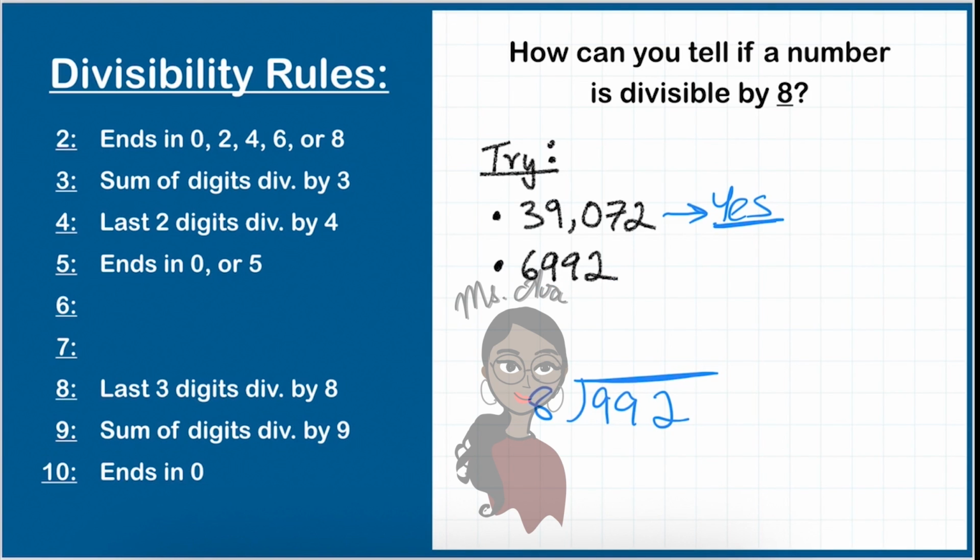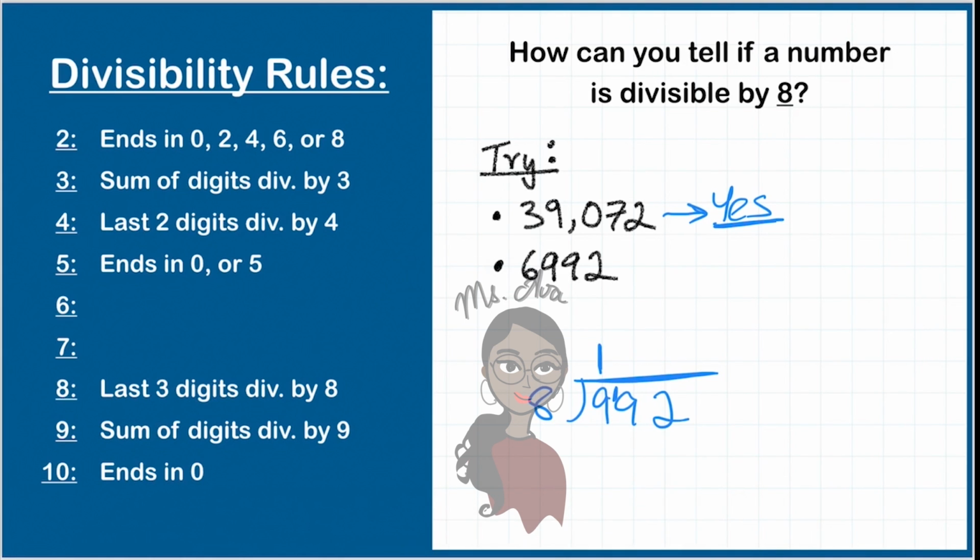And so we do 8 into 9, and that goes one time, and then you're going to have a remainder of 1. So I'm showing you guys also my little shorthand that I do for dividing here, which is basically instead of writing everything out down here, I just figure out what that remainder would be. So, 8 times 1 is 8. And then when you subtract it from 9, you get a 1. So I just put the 1 right there, like a 19. So now that's looking like 19 for the next number.